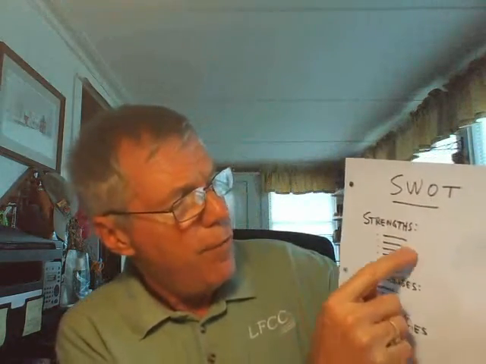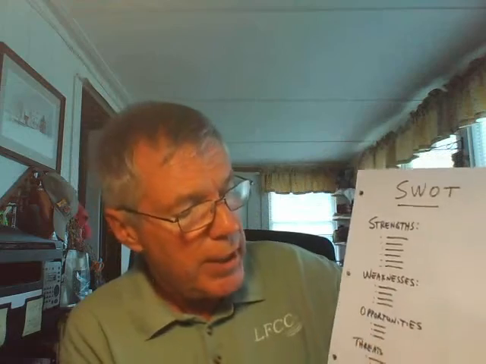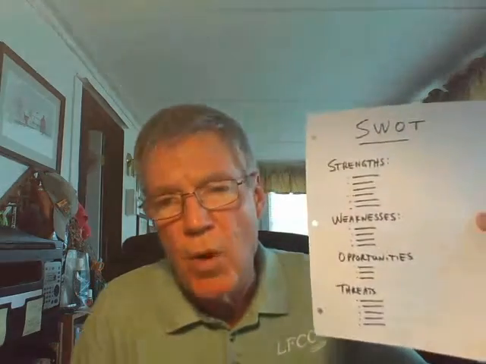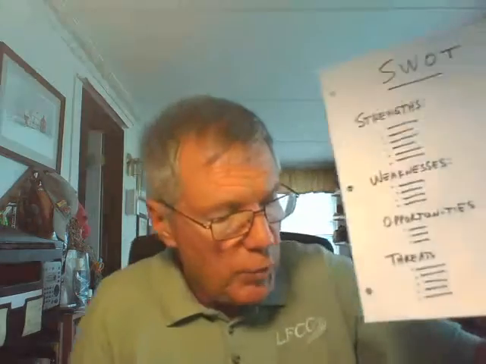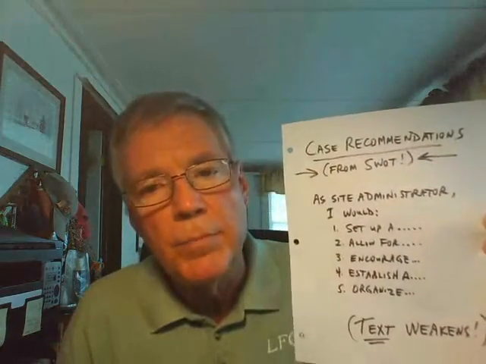Okay, the SWOT is 50 points, and I would say you would have to have 4 or 5 for each one of these. Alrighty, your summary is 20 points. That's 1 to 2 pages for your summary, 1 page for the SWOT. Maybe go over a little bit. You can single space these if you want to fit it on 1 page, or if you double space it, it will probably go a little bit into the 2nd page. And then the recommendations should be 1 page as well. And like I say, just make it an outline. That's all for today on that.